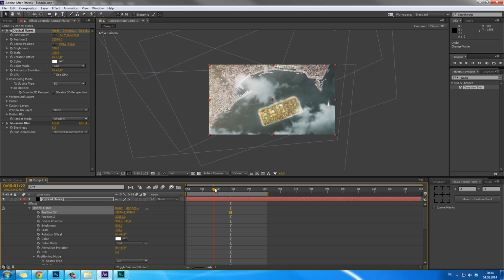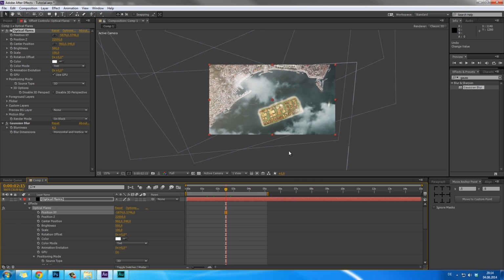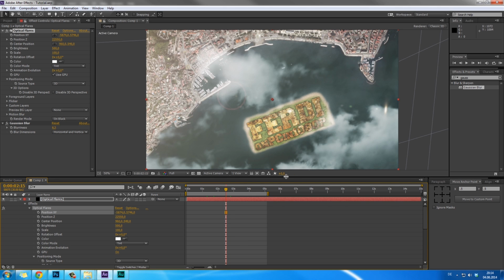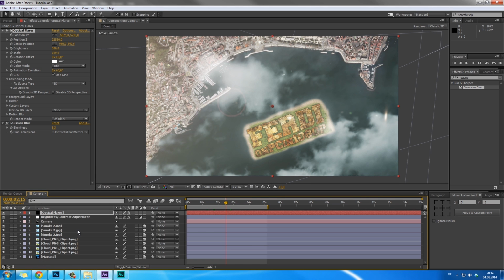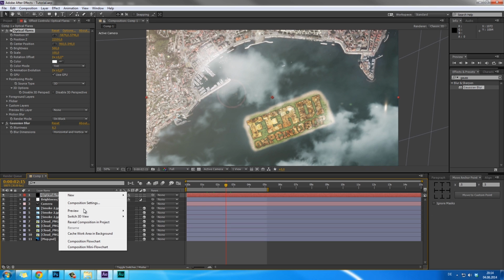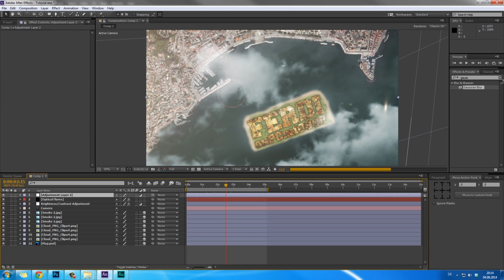Yeah, so don't forget to save, and to give it a bit more of a nice look, I'm going to make another adjustment layer with Red Giant's Colorista Looks.